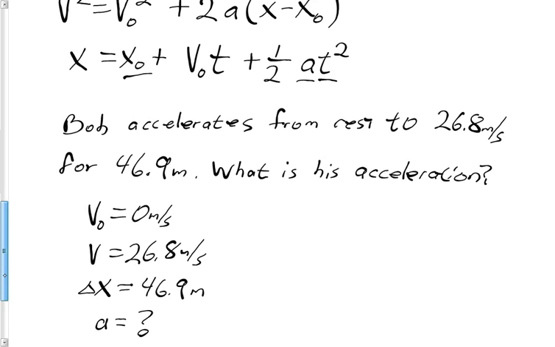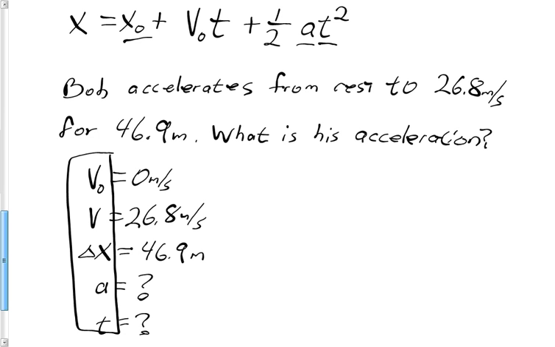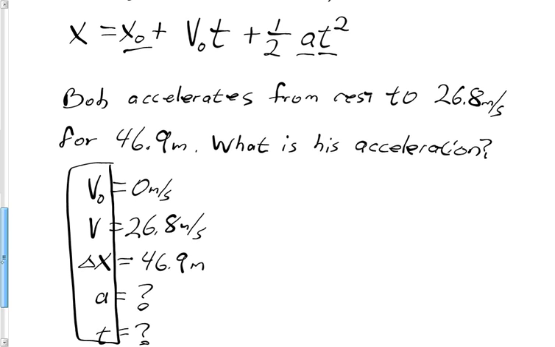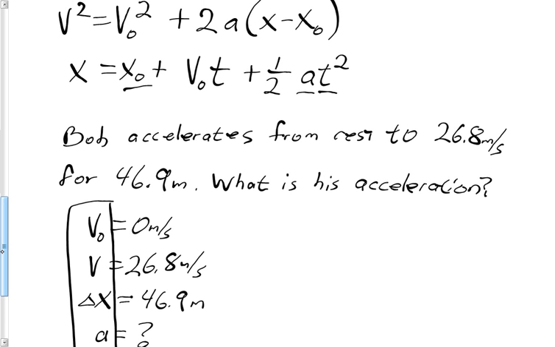And so if we look through, I've got my variables here. And we want the top 4 to be in an equation. And looking through, let's see, we have v naught, we have acceleration, and we have essentially delta x in this equation right here. Look at it, and we have all of those things. Let's rewrite the equation. We have v squared equals v naught squared plus 2a, and let me go ahead and change that to delta x. X minus x naught is the same thing as delta x.